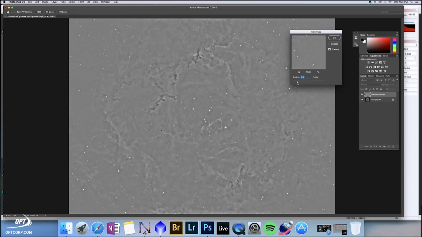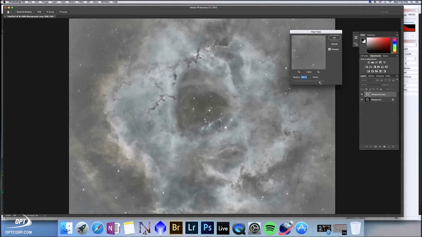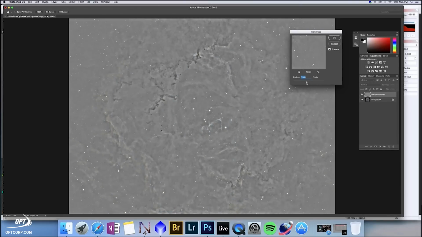process. So as you can see, as you change the radius here, you start to highlight different parts of the image that you're going to be bringing out. And so what we want to find is an area that's right there in the middle somewhere where we can bring out the details, and that's what we're looking for here. So somewhere right in here, it's a good starting place. And you can do as many of these as you want until you've got all the details showing that you feel like you can bring out.